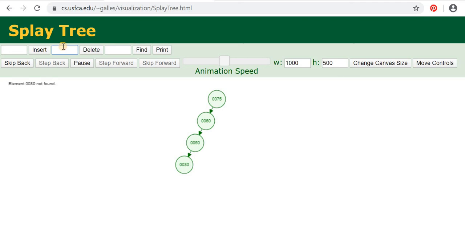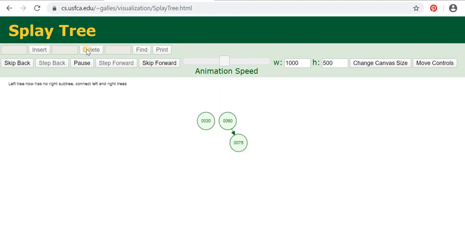Now I show one more delete operation. Suppose I want to delete 50. Delete. So it compares, less, less, it is found, then it is shifted to the root and then it is deleted, and then the merging of the two trees is done. Two subtrees are merged together in the delete operation. So in this way, these are the operations you can perform on the splay tree.